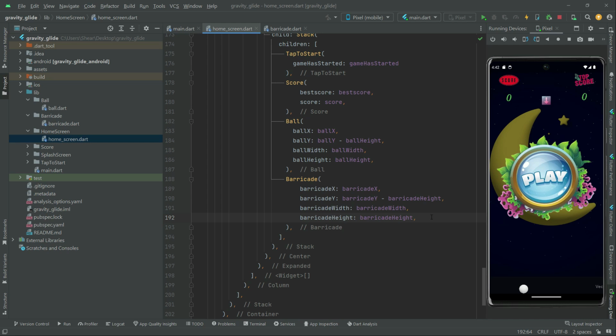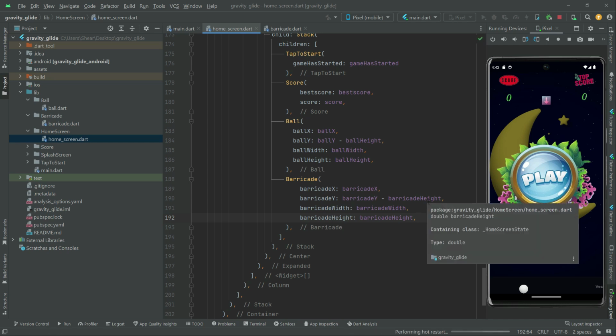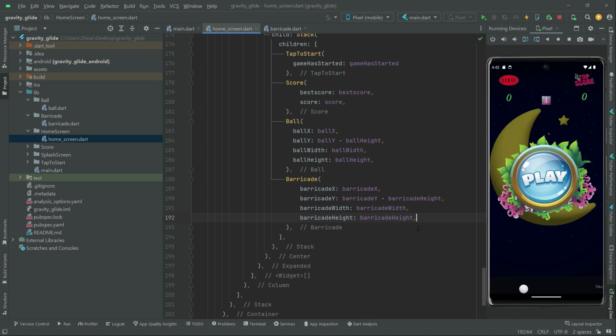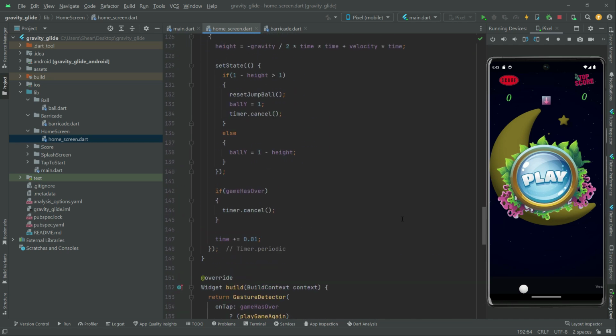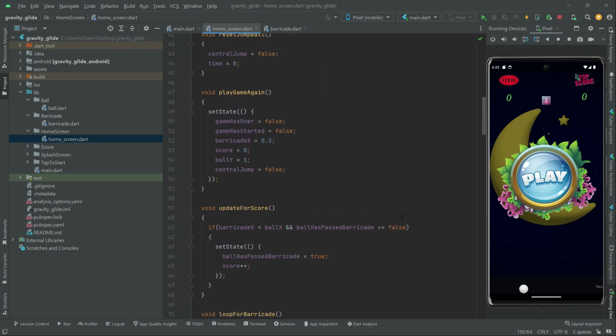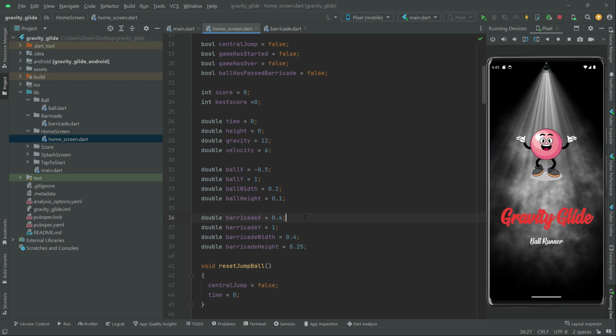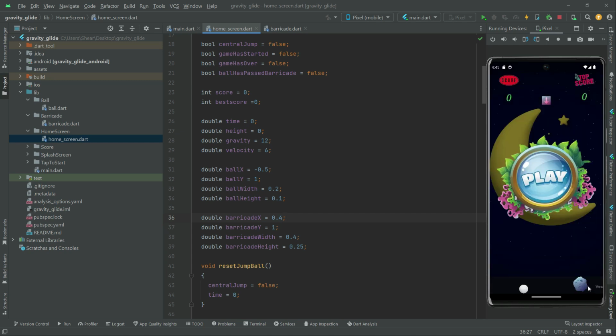Now that's all. What I'll do, I'll just go and refresh the app. You guys will notice the changes for the barricade. We didn't see the barricade because the ball is not moving yet and the barricade is ahead of it, okay. If we just change the value for the barricade, you guys will notice that. There's the barricade. So if we change the barricade to 0.4 and just refresh the app, you guys will notice the barricade. There we go, with the barricade position. For now on, you guys can see that, okay.